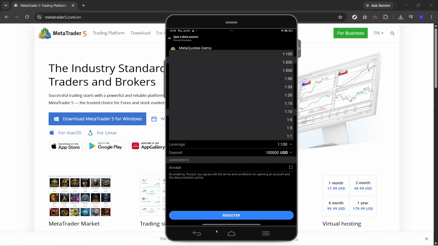And that's it. You now know how to change leverage on MT5 Mobile by creating a new account and choosing the leverage during setup. If you're following along on your own device, just move slowly through each screen and double-check your selections before finishing.